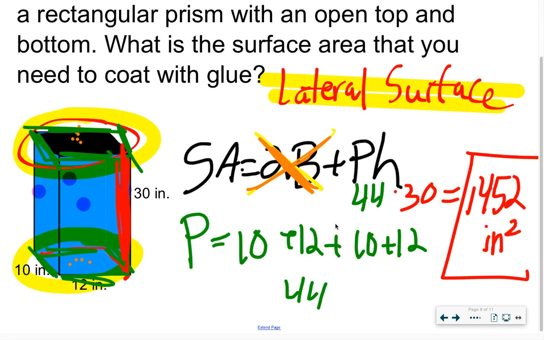If you're worried, no, you're not going to lose points because you didn't find the area of the base. You don't need to. On this problem, they say lateral surface area. All I'm looking for, again, is the main formula, the work for perimeter, the work that you typed in to get this answer, and a label. So for lateral surface area, count the smiley faces, 1, 2, 3, 4, 5 happy faces, and a point for trying means this is worth 6 points on a quiz, on your test, or on a worksheet when we come back and do a day 2 review, and it is graded on correctness and points shown, not just on completion.